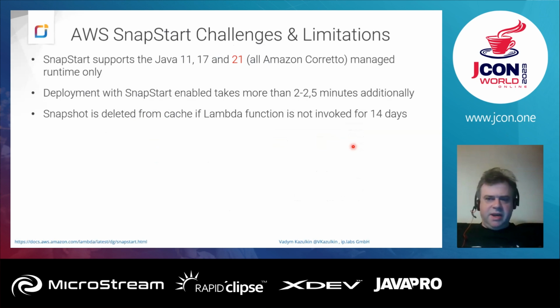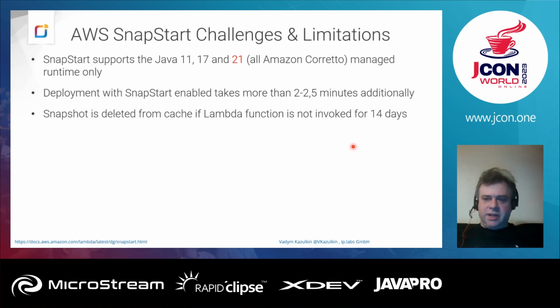It supports Java 11 on, so no Java 8 support, which should be okay. The deployment phase will be longer because the snapshot will be taken and then stored, layered in all the availability zones supported by the region, like in Frankfurt, EU Central, there are 3. It takes now, I remeasured this, 2 minutes 15 seconds. When SnapStart was announced, I measured 2 minutes 40 seconds for one Lambda. If you have many Lambdas deployed in parallel, then the snapshots will be done in parallel, in several seconds, but it's not that 2 minutes.